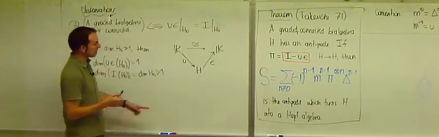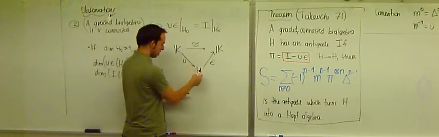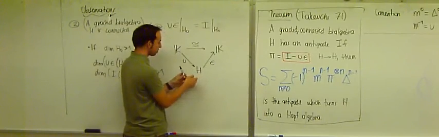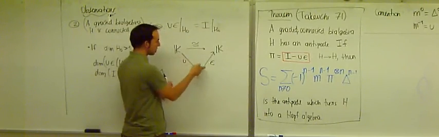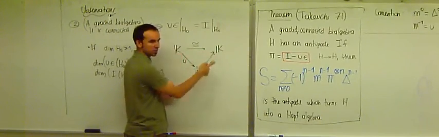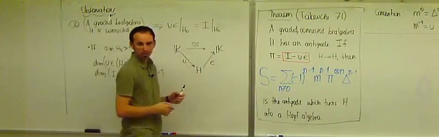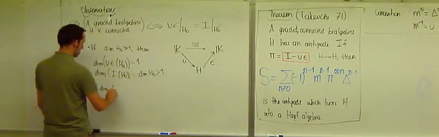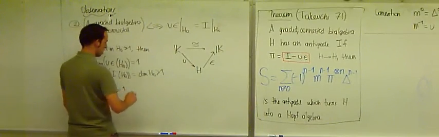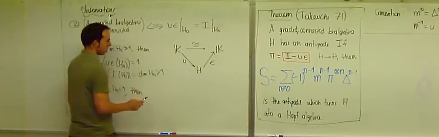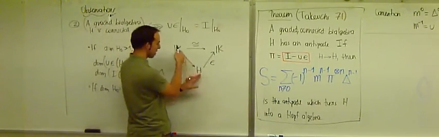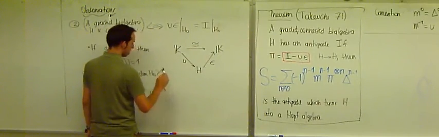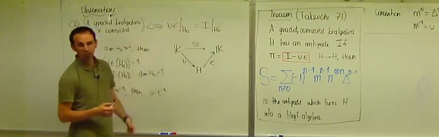Okay? Whereas if H0 has dimension 1, then basically u and epsilon are going to be inverse maps of each other. And so u epsilon is just going to be the identity. Okay? So if the dimension of H0 is equal to 1, then if you just restrict this to H0, you're going to get that u and epsilon are inverses of each other. And therefore, when you compose them, you get the identity.